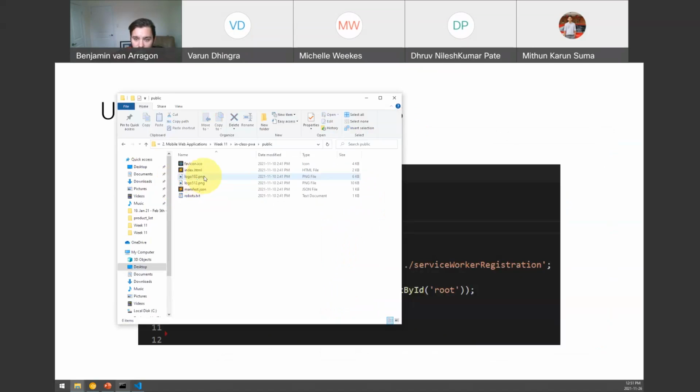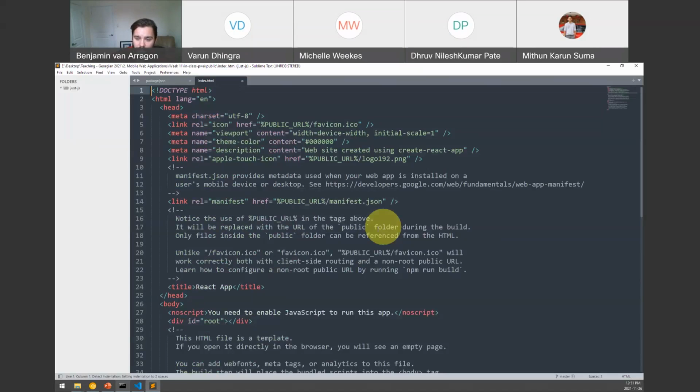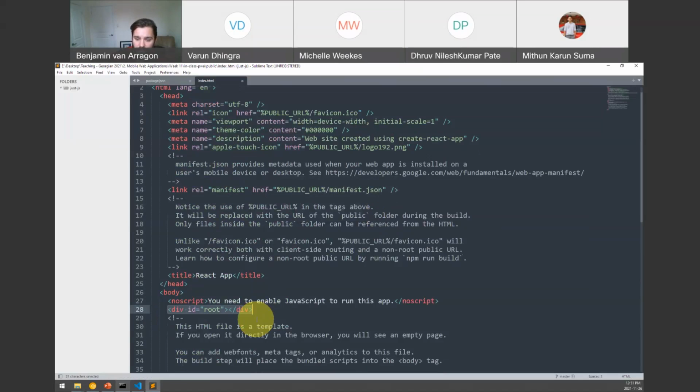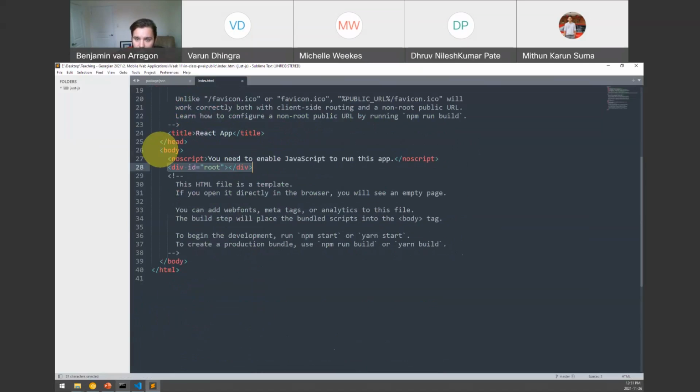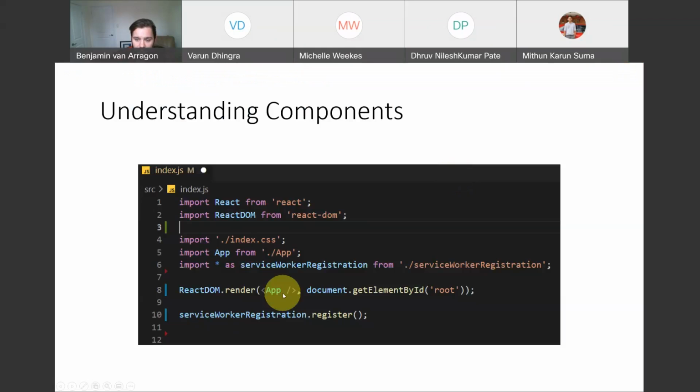If I go into public and open index.html, we've got a single div inside my body tag. This is my home page, and that div has an ID of root. So it's going to replace this empty div with whatever code I'm passing to it in this argument in app. Okay, so that's how that's working. It's helpful.